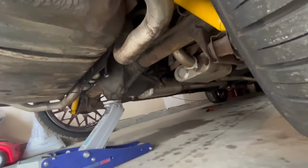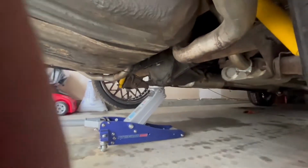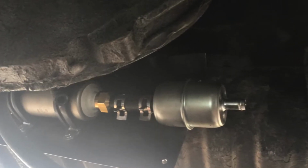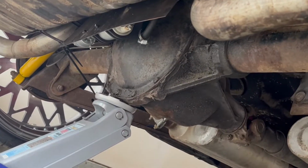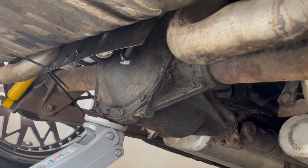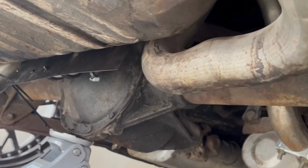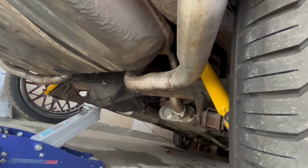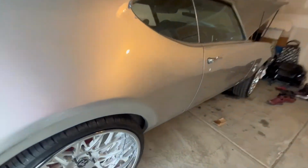But what I ended up doing, I ended up making this bracket. I don't know if you can see it. Now I'll post another picture. Bought some sheet metal and I attached my fuel pump and a fuel filter to it. And I had some 20-foot lines. And basically I ran the lines along the frame where my factory fuel lines are at on the car. So they're going along the inside of the frame, so you won't even be able to see them. And it took me to the front of the car.